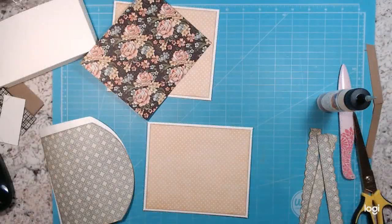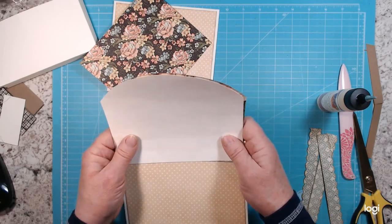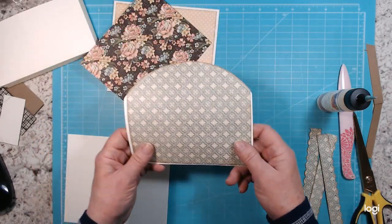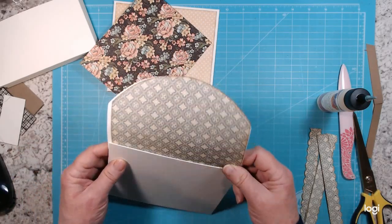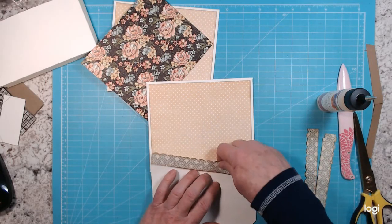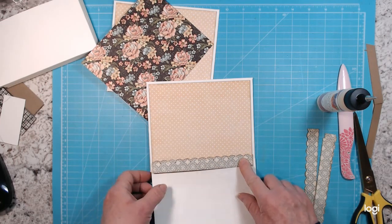Okay, so I realized that I should have put my top on the inside, because that's the way that I had done it on my prototype. And I also took the pattern paper and decided, since I'm going to go ahead and do that, it's going to cover this pattern paper, but because I have this trim that I had planned on using, I'm just going to use this trim in here and cover up that raw edge that I'm going to adhere it to, so it'll look fine.